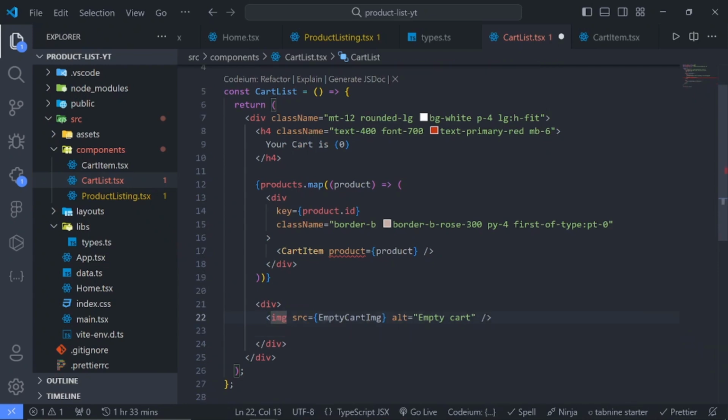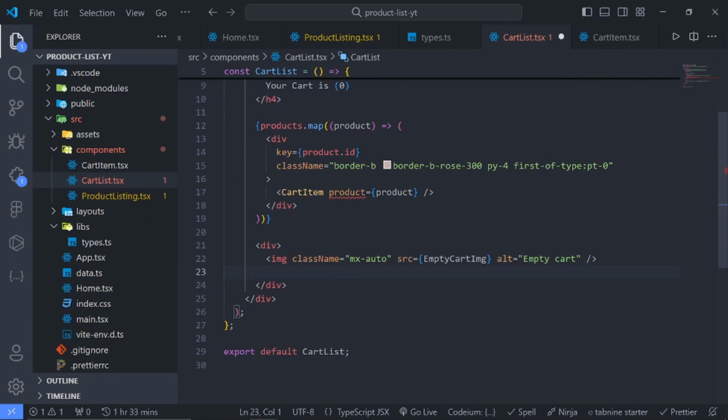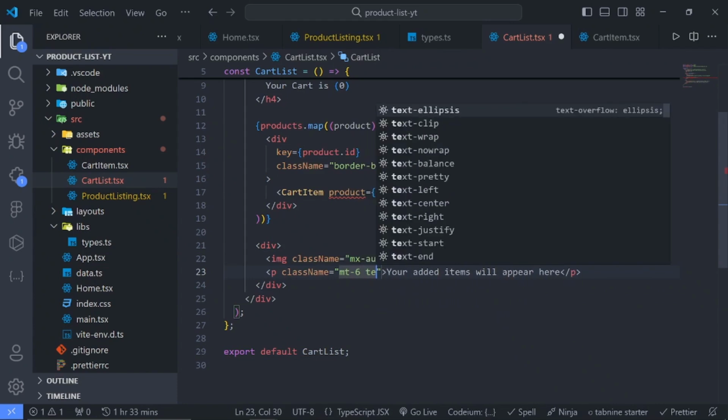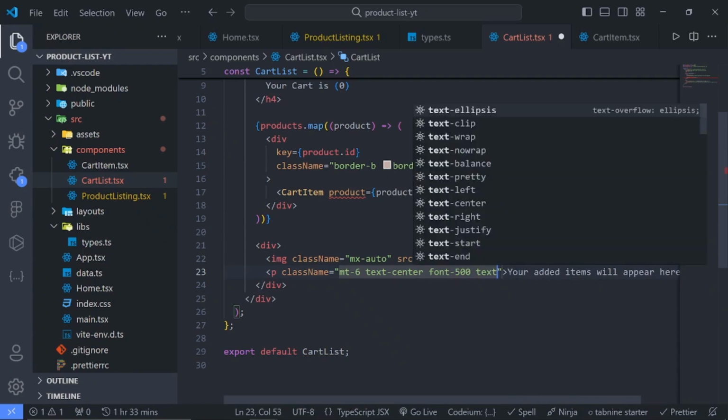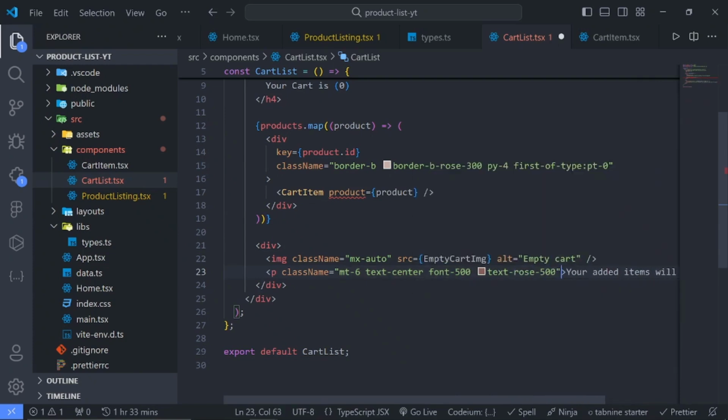Then we're also going to add a class and give this mx of auto to center it based on this, and underneath it we'll add a p text that says your added items will appear here, and this will also have a class of margin top of 6, center the text, font weight of 500, and the color should be the rose 500.